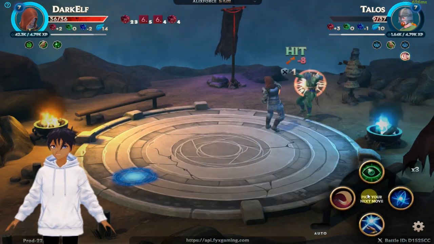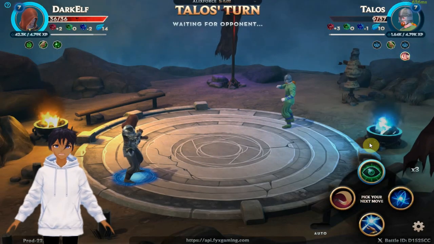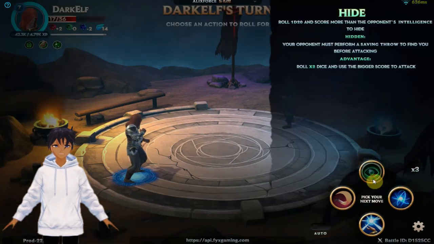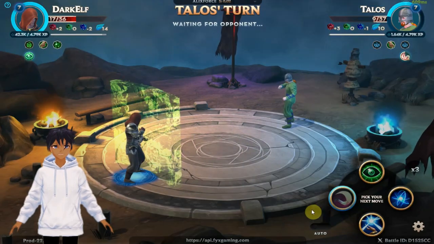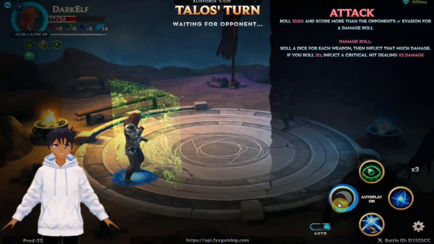Intelligence. This ability score affects how well your character learns and reasons. Your character's learning and reasoning ability help it learn how to better attack, counterattack, or defend against an opponent's move. Spellcasting is a move that requires a decent intelligence score.